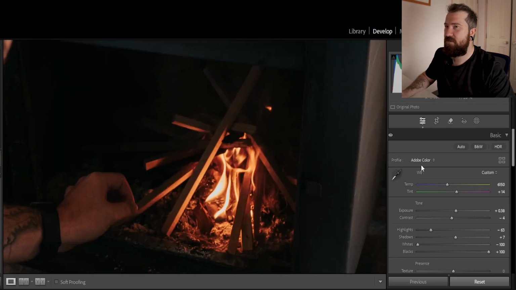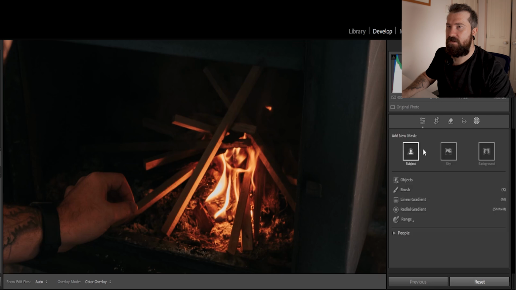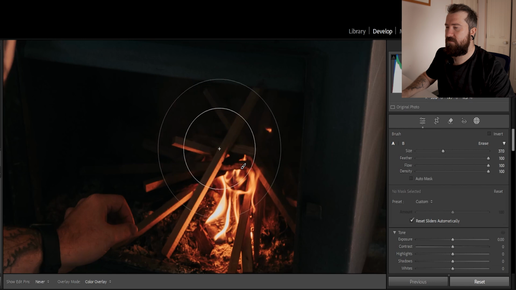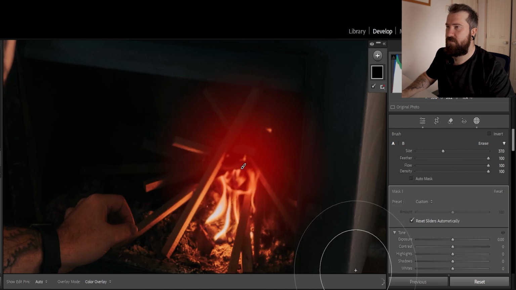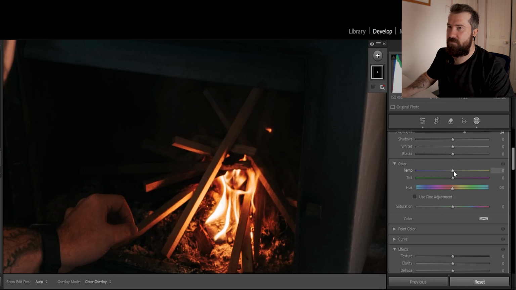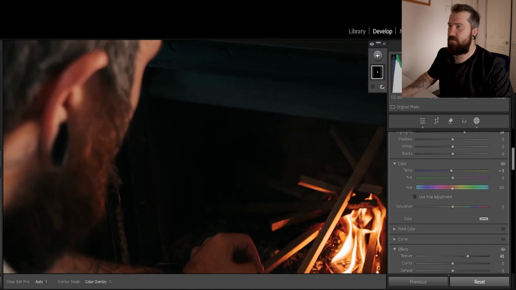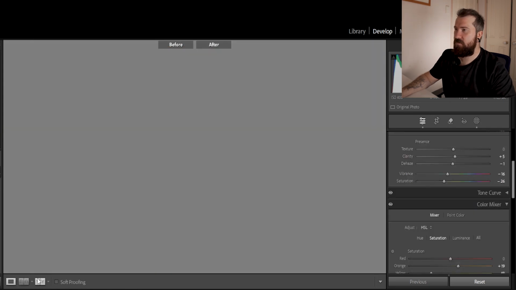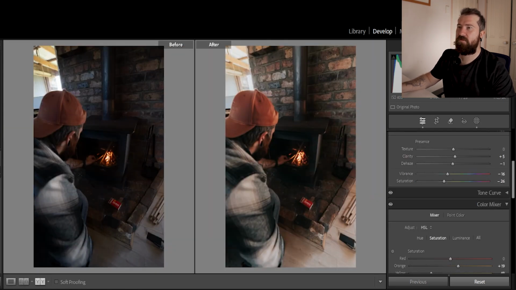What I like to do as well is I start in the middle and I just mess around with the center where I'm focused. So like the fire, for example. I just want to make the fire pop more and make sure it's the center of the photo. So when you go to this photo, you're going to see this, and that's what you're focused on. Yeah, so if I back out now, there we go. Now already when you go before and after, totally different photo.